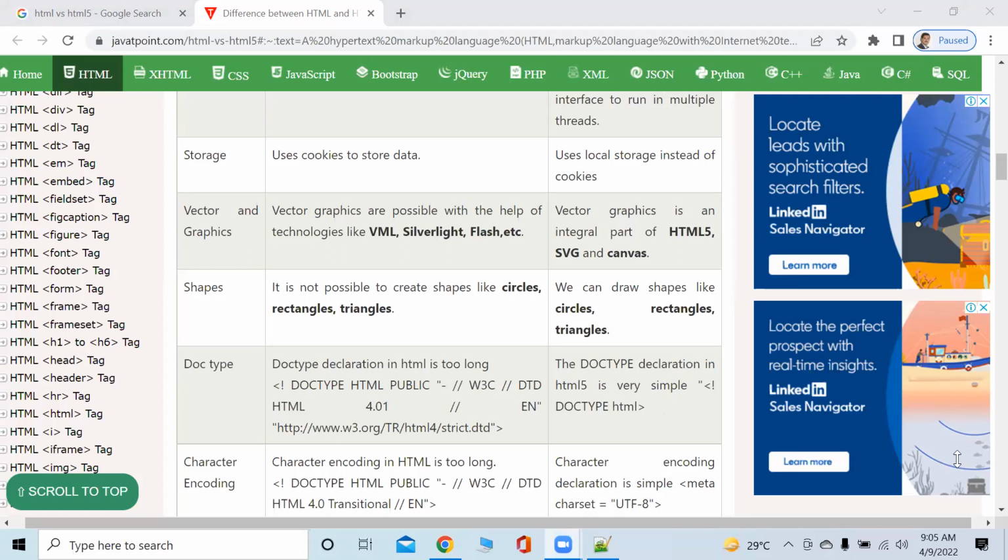Sir, on the screen it is shown that in HTML cookies stored data, but in HTML5 local storage stores data instead of cookies. See, the cookies concept is totally different from what you told. Cookies are temporary files. Sometimes they are stored as you said, but nowadays we are deliberately pushing those cookies to the browser. That's the reason we advise web developers to go only with either Chrome or Mozilla. They have that facility.